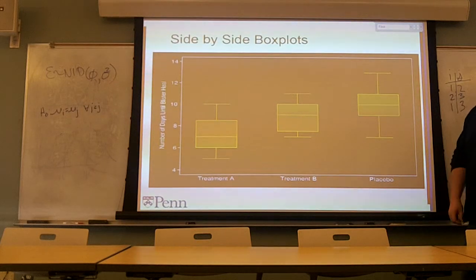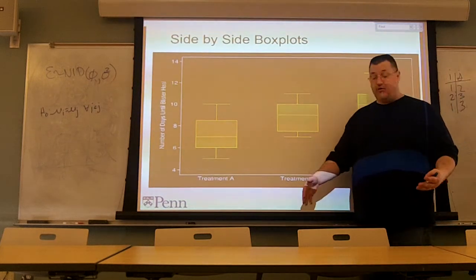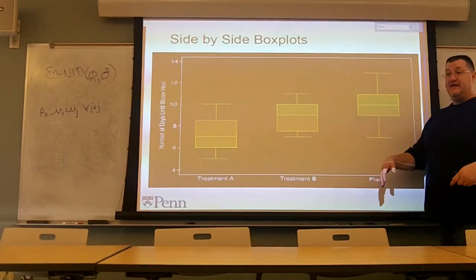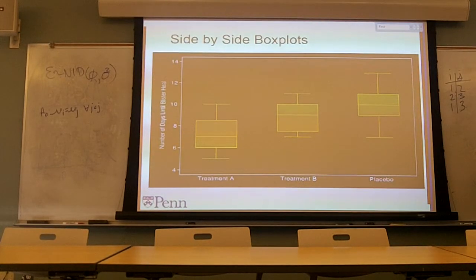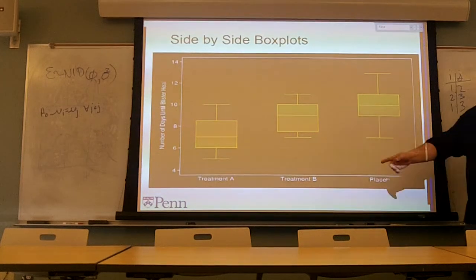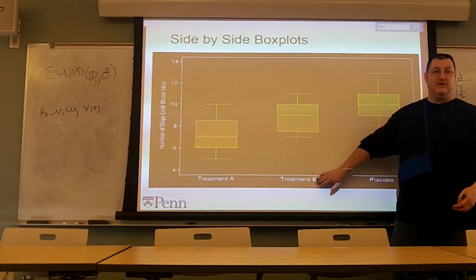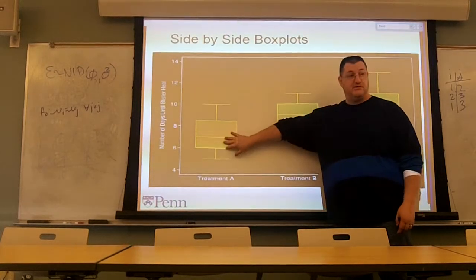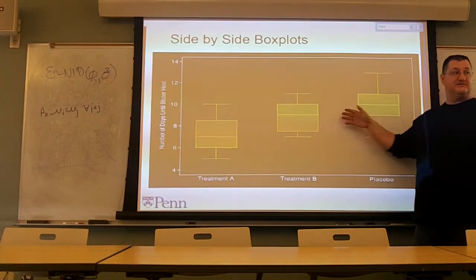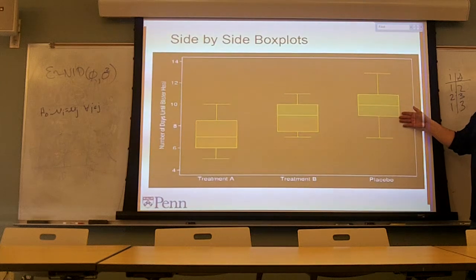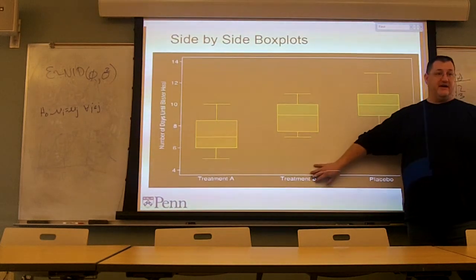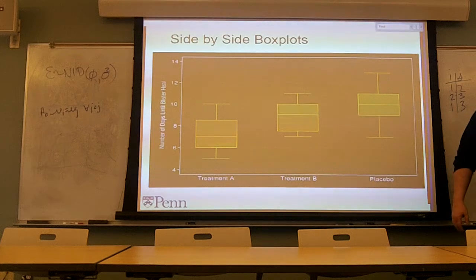So the idea here is, I could also think of these data as if I knew the nature of my data. Maybe treatment A and treatment B are the same. This is 50 milligrams, this is 100 milligrams, this is 50 milligrams, this is no milligrams. In which case, I no longer have a nominal variable. What kind of variable do I have? It's ordinal. In which case, I can ask different questions of the data.